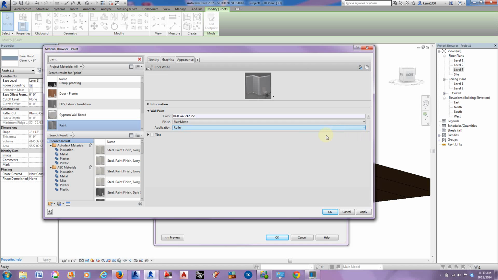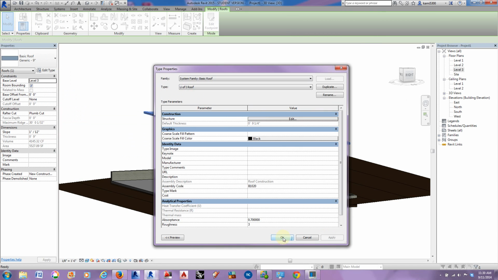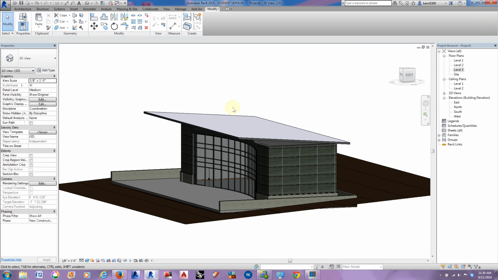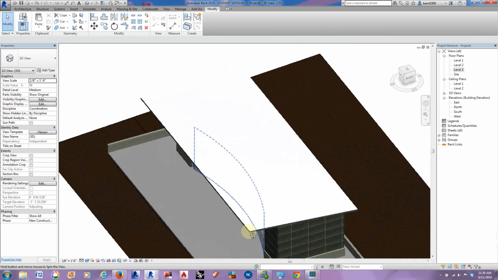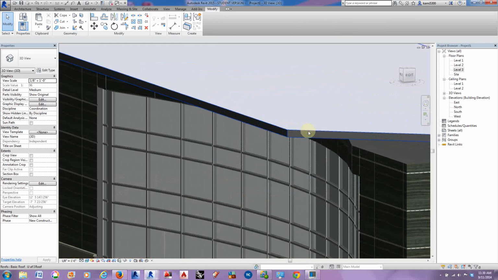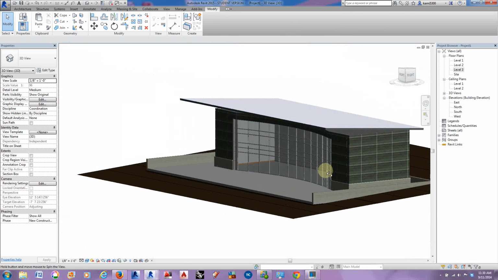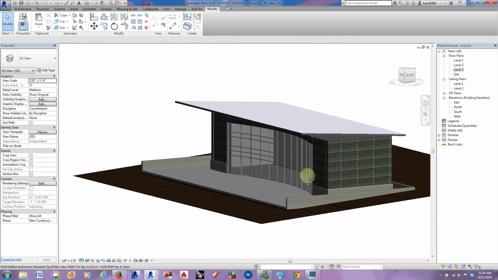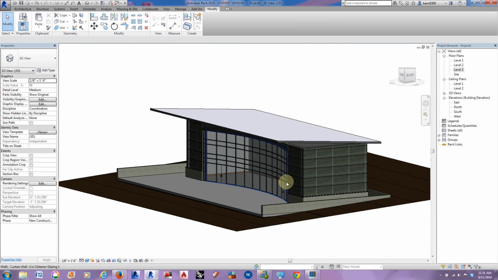I'm going to just select roller for now and click OK and OK and OK. And now you can see I have a layer that's white. It's representing the material of a 60 mil roof.